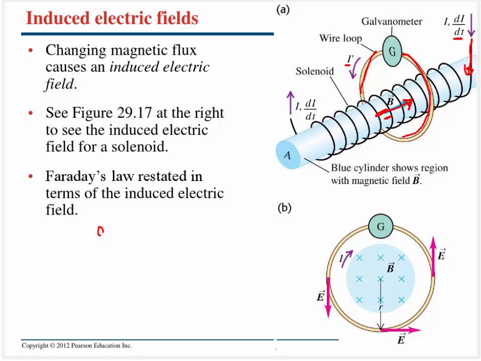Now, we know that we can write the induced EMF to be the change in magnetic flux over some change in time, but let's just think for a minute. What causes the current to flow? Well, what causes the current to flow is the presence of an electric field. So we could rewrite Faraday's law to say that we're going to create some electric field, and we're going to find that electric field by looking at the circular integral of this electric field dotted with dl.